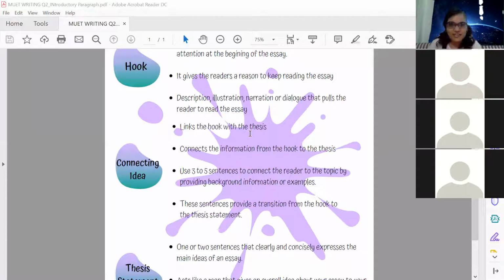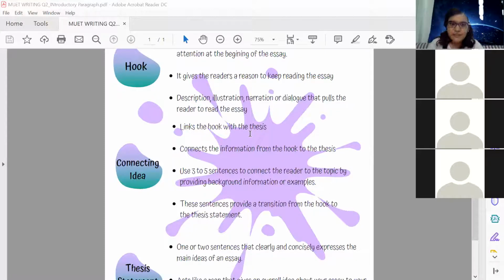When it comes to your essay, your hook already hooks your reader. They want to know more. What do you mean by this quote? What do you mean by this short narrative? So you give further information about your hook by providing the connecting idea. Which means from the hook, you explain the hook and then lead your reader to the main idea of what you are going to talk about in this essay. So basically it is a connecting idea or connecting information. It connects the hook to the thesis statement. Clear?